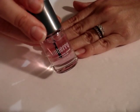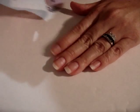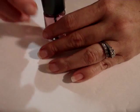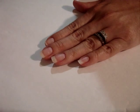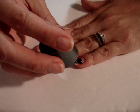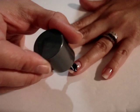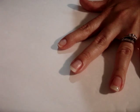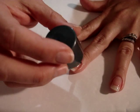I am going to use our smoothing, strengthening base coat. I don't know if you can see it very well. That's basically because my nails are super weak and very bendable, chippable, they flake, and this strengthening base coat allows my nails to grow to the length they're at right now. So I am going to apply a very, very thin layer of our strengthening base on each of my fingertips, starting at the tip and working my way to the cuticle, because I don't want a really big accumulation of strengthening base at the cuticle. This is just in case I want to apply wraps afterwards.